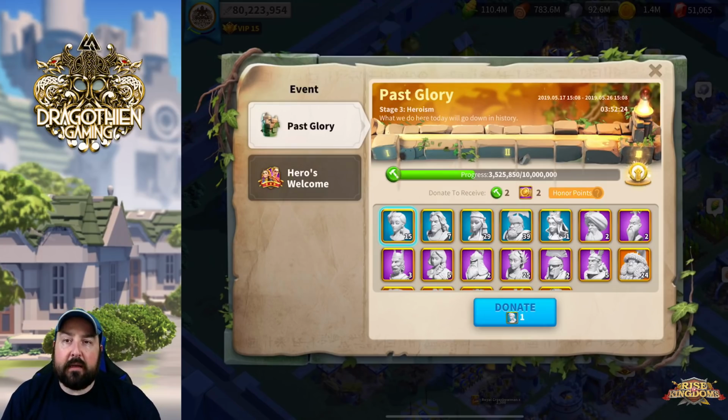I think some of the other kingdoms that got this event, especially ones that had a lot of whales, were able to gem it up and complete it very quickly. I think it actually took us a little longer than 3 days.